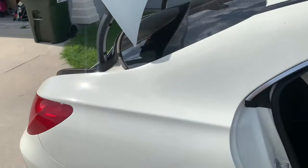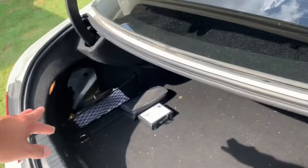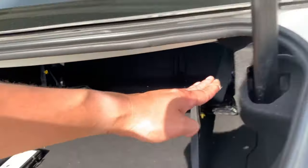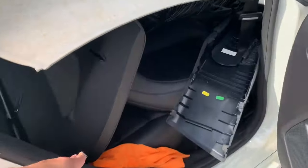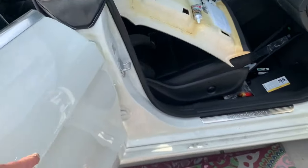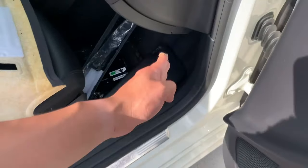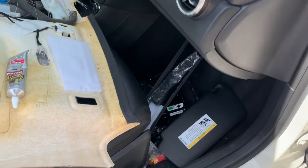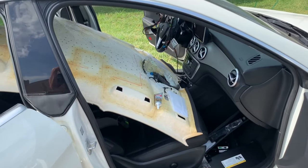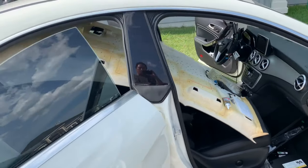I guess the second option is if I put the box there and run the power cord through here or back there somewhere, just tuck it underneath here like most people do with stereo speakers. It's an option either way. I'll probably do the latter option. Okay, well, I'm going to stop recording and continue working.